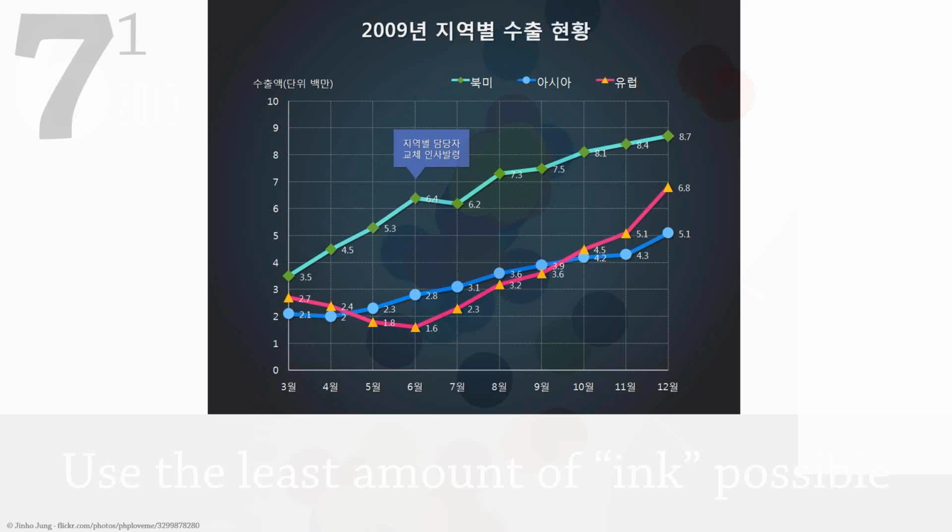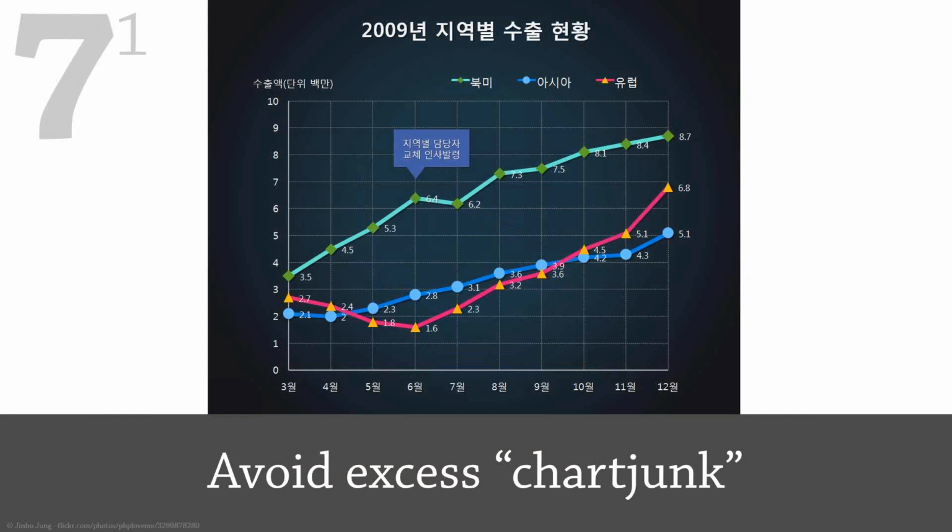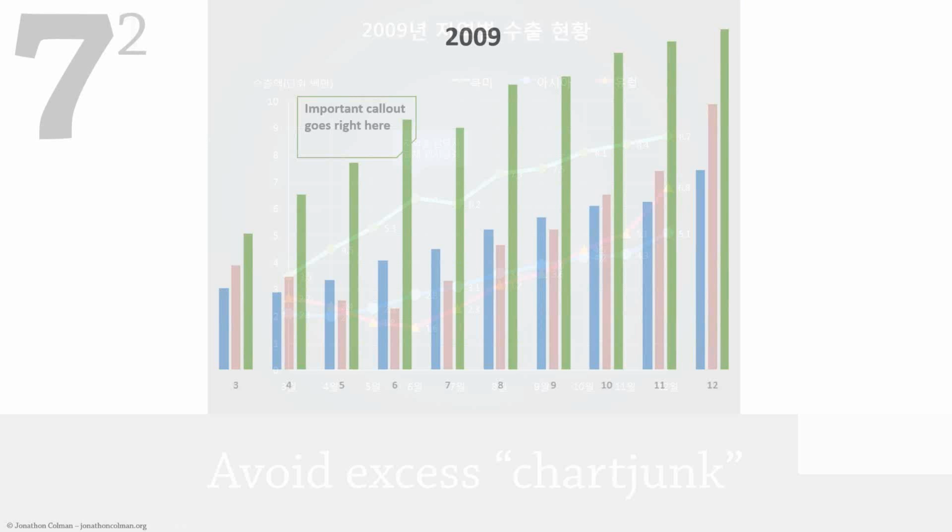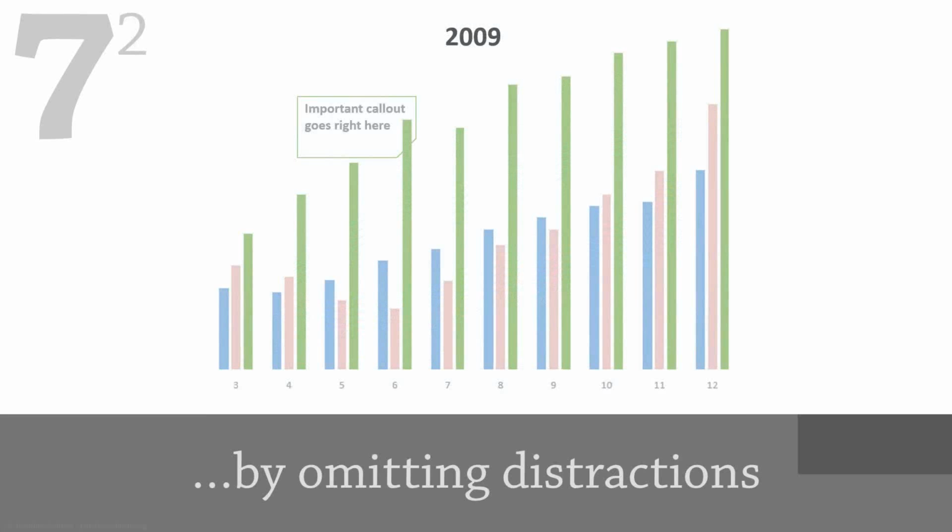Another thing we need to do, according to Doherty, is to avoid excess what he calls chart junk, just the little widgets and doodads and figures and things that we put on charts that usually don't add a lot to the story. In this case, I've taken a chart that you can see here, and I've tried to make it much simpler, which you'll see in the next slide, by omitting the distractions. So I don't even know what this chart shows, but what I've tried to do is redesign it so that the story it tells is much more clear.